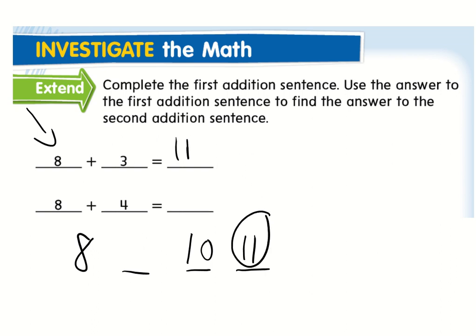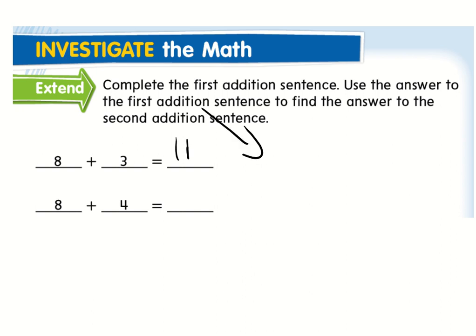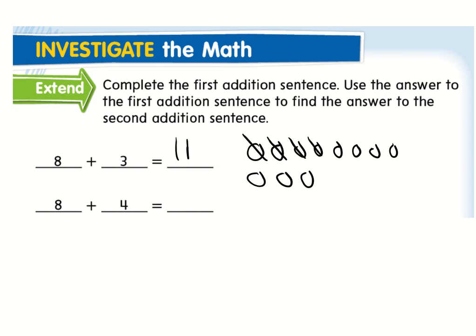Now, if we want to double check our math, we're going to draw a picture on the side right over here for you. So if I'm going to do 8 plus 3, I'm going to first draw the number 8, which is 1, 2, 3, 4, 5, 6, 7, 8. Then I'm going to add 3. 1, 2, 3. So let's count this all up together to see what 8 plus 3 is going to be. 1, 2, 3, 4, 5, 6, 7, 8, 9, 10, 11. And we are right. We figured out that 8 plus 3 is 11 by doing it by the count on method and also checking our work by drawing a picture.